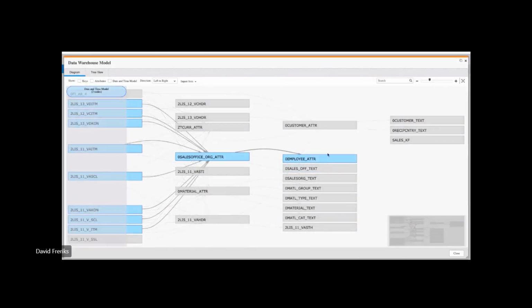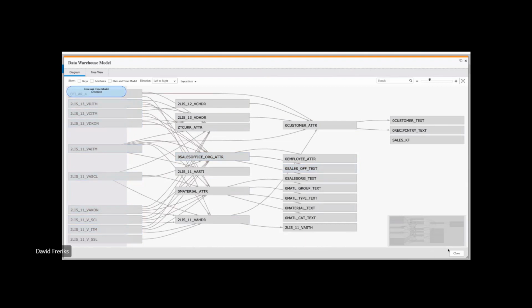Now we have to go through the process of modeling the relationships. Which of the extractors contain which sets of information that we need? If we think about the use case that we're discussing today, it's going to be around orders to cash and inventory management. In orders to cash, what are the parts of the sales process? Well, we need sales documents, shipping documents, billing documents, scheduling documents, accounting documents. So how does that information all cross against the different dimensionality we need? Customer and sales office and sales org and material and things of that nature.